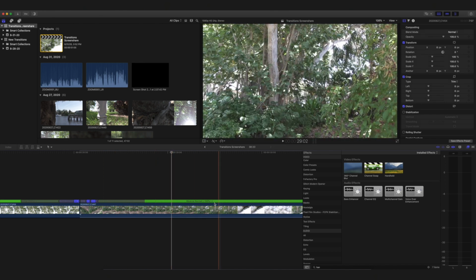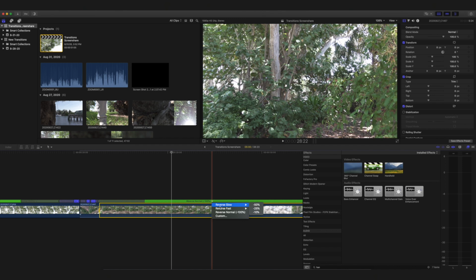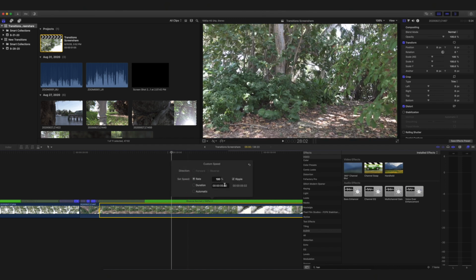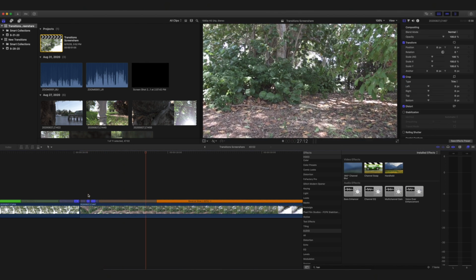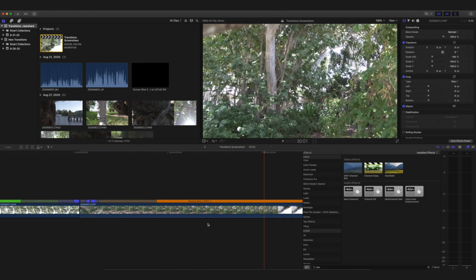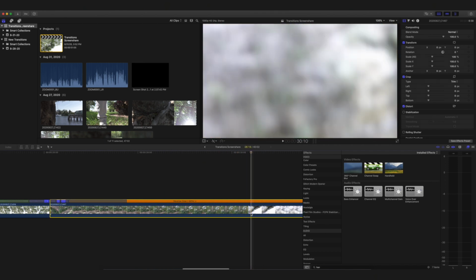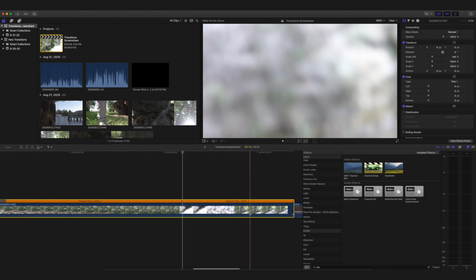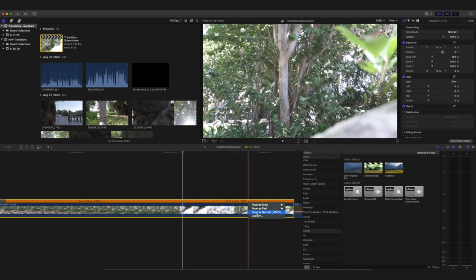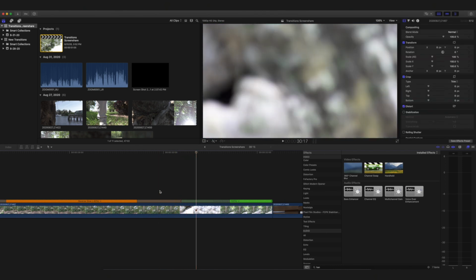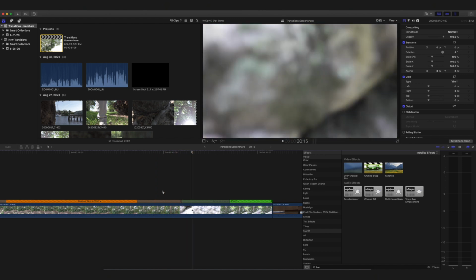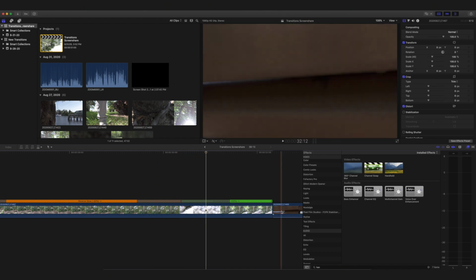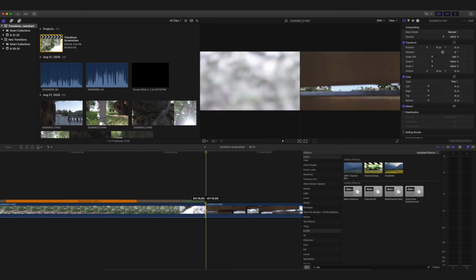So now we're coming up pretty fast, so I'm going to slow this down to say 80%. And then once we start that climb here, I'll speed it up a little bit faster. So Shift B, and we'll go back to say normal. And then once we get to about, I like this texture area right around here, that's where we're going to trim it out.